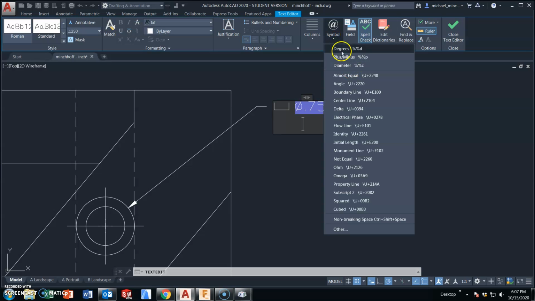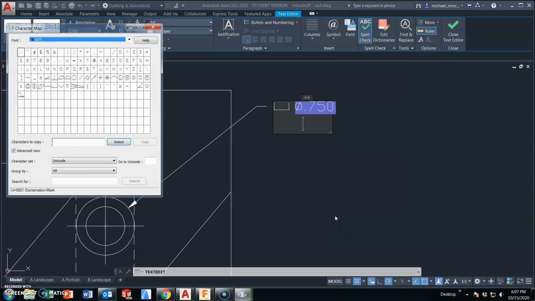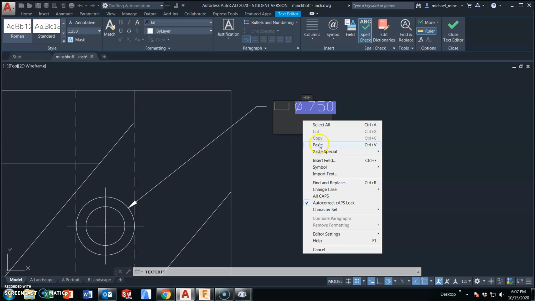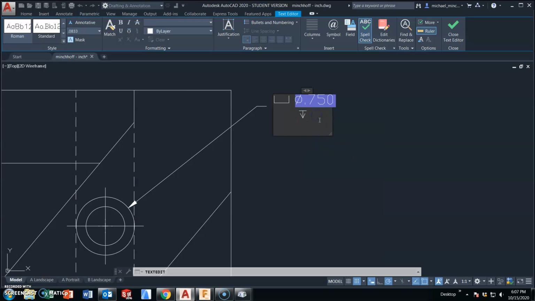I'm going to go back to symbol, other. I should be in my GDT text style, and I'm going to select the depth symbol, this arrow pointing down. I'm going to select it, copy it, and now paste it. And that depth is 0.38.